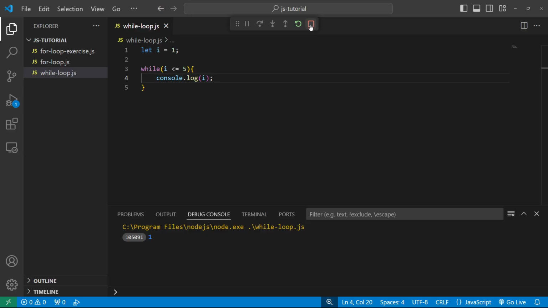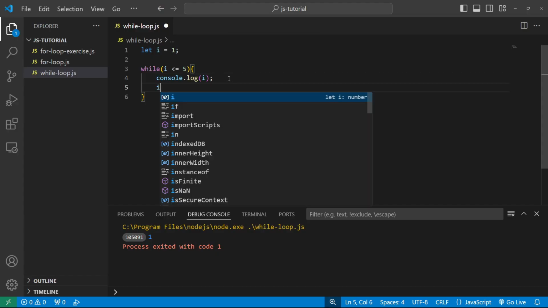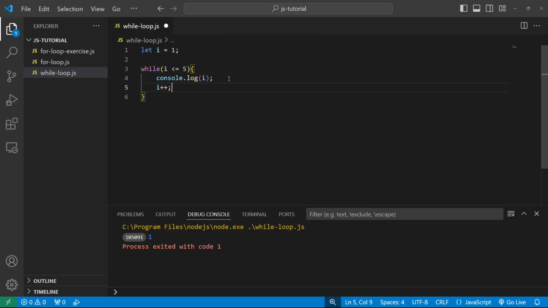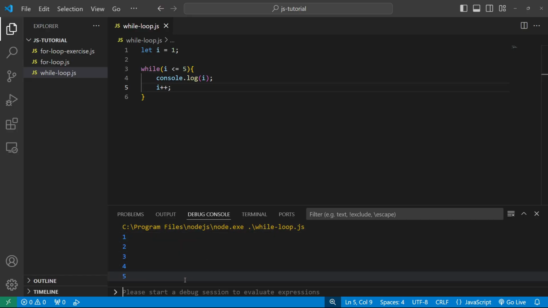And as you can see, Visual Studio Code may freeze for a moment here, because performing this infinite task occupied a lot of computing power. So always ensure the condition will eventually become false to prevent infinite loops. Let's restore the increment part of the code. This ensures that i is incremented in each iteration, and eventually the condition i <= 5 becomes false, allowing the loop to terminate correctly.